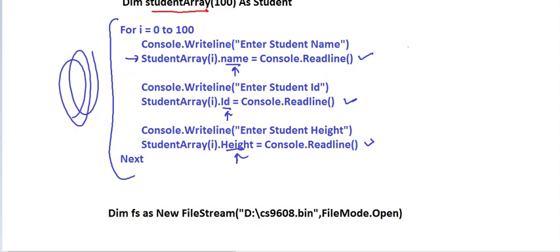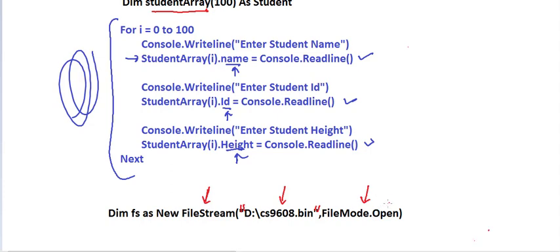Okay, and what we've done now is that we've created a connection with our file, and we have set up a file stream. Just think of this as a connection that you've set up. And this is the file that we want to write to, the file in which we will be writing. So we've given the path of the file, and note that I've given the path within quotes. And finally I've given the mode in which I want to open this file.